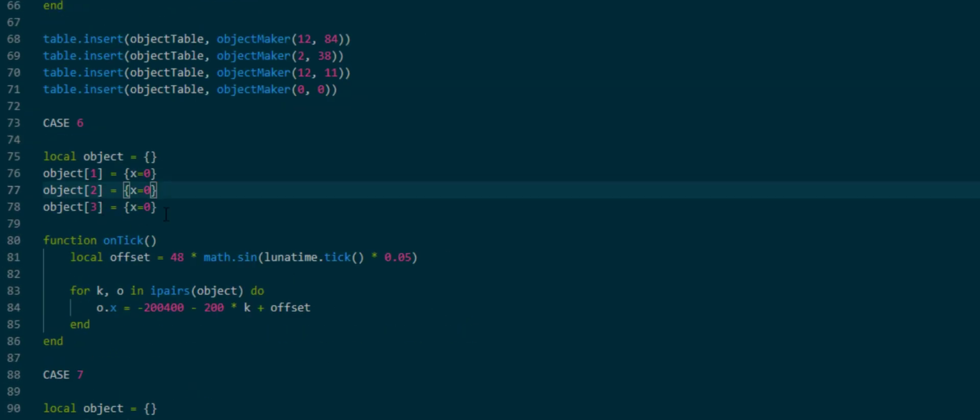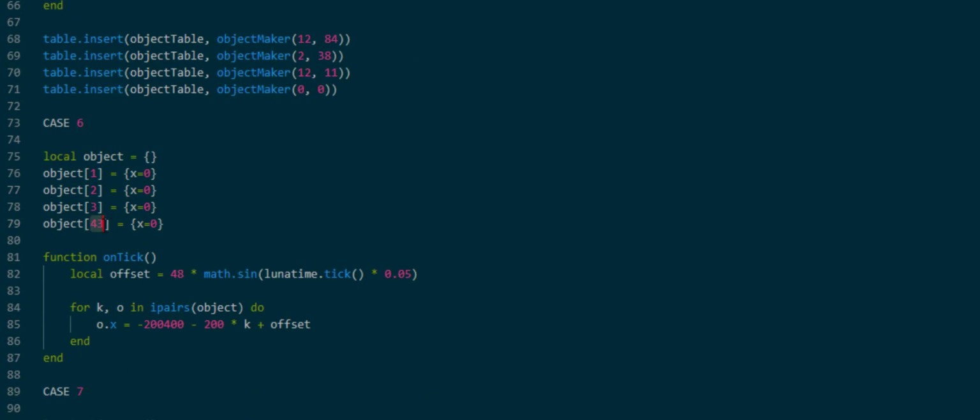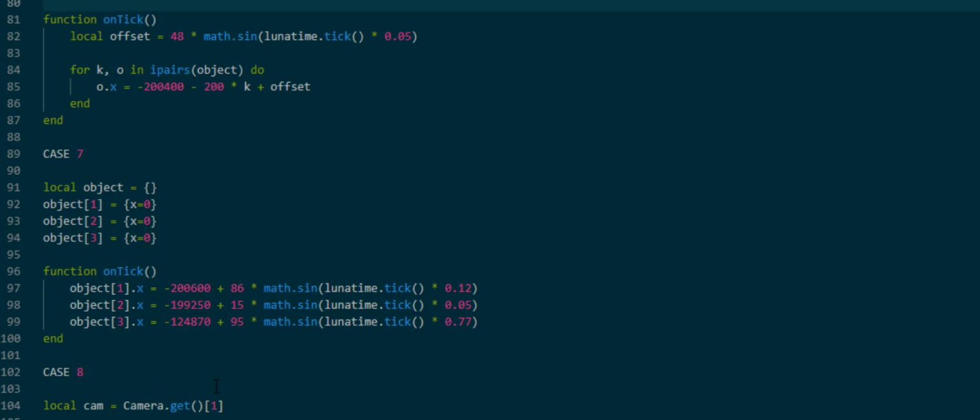as well as making it more robust if we were to add a fourth object which were to follow the same pattern. Of course, we can also change this to run in a for loop, since we are not currently manipulating X in any way. Case 7 is a similar case which needs to be approached slightly differently.